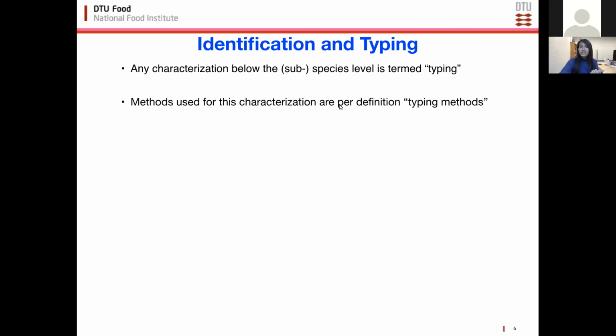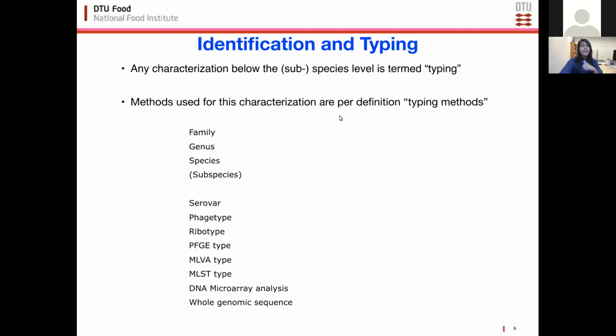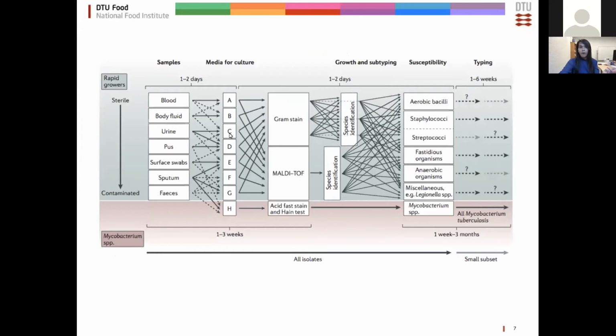We normally do identification to know the species of the bacteria, for example. And if you want to do anything below species level, that we call typing. For example, we want to know the serotype, we want to know the MLST type, even the resistant genes, that we call typing. And all of these things we normally do in the lab by getting the sample, doing media culture, gram staining to know gram positive or negative, and multi-talk to do the species. And further on, my point is, for one answer that you want from the lab, you need one specific experiment. If you want to know 10 things, you have to conduct 10 different experiments. And that would cost weeks to months until you get all the answers you want.